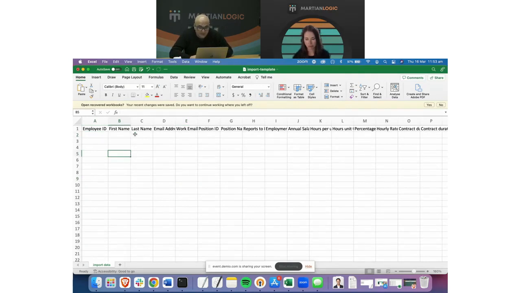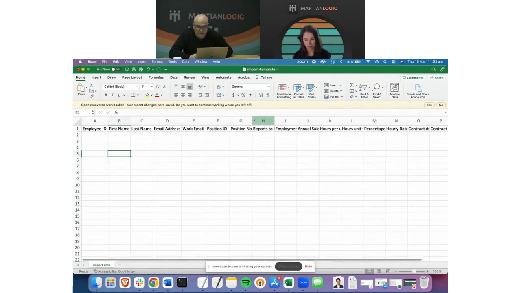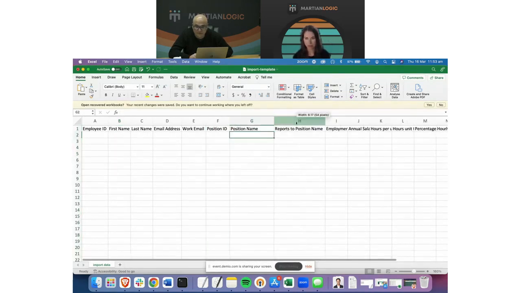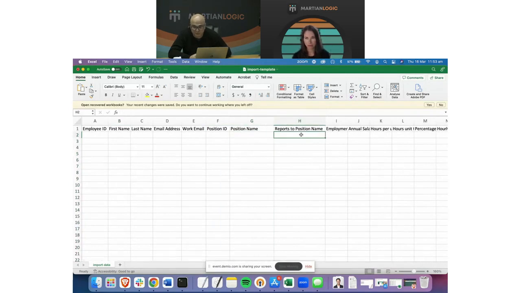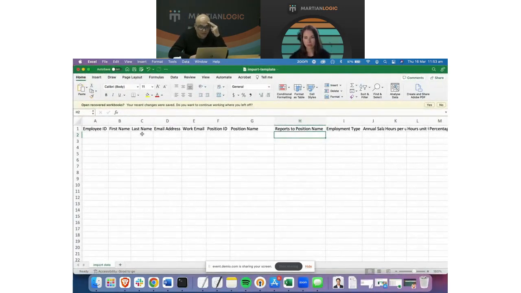So what's mandatory is just name, last name, one of those emails, and the position ID is not even important, just the position name, and the position of the person they report to. That is it. We've got other options where you want also the person they report to. But in this, remember there was a couple of options. We selected one option. In this one, it's so simple. Name, last name, email, what their position is, and what's the position of the person they report to.